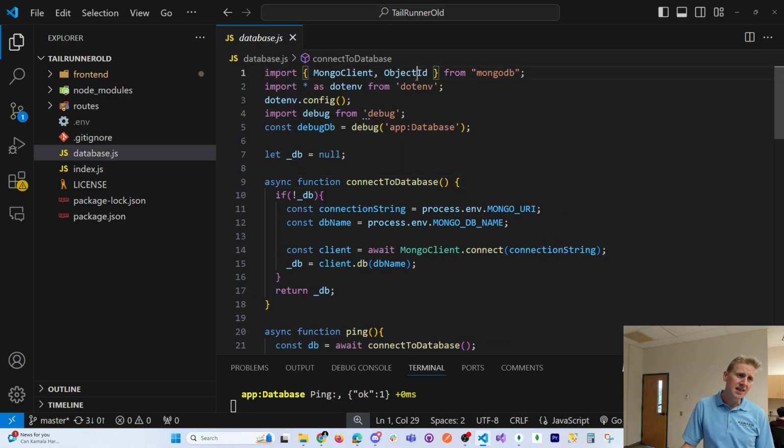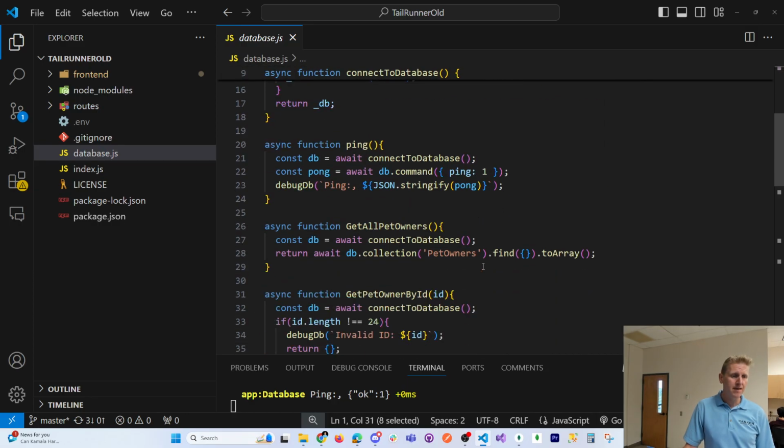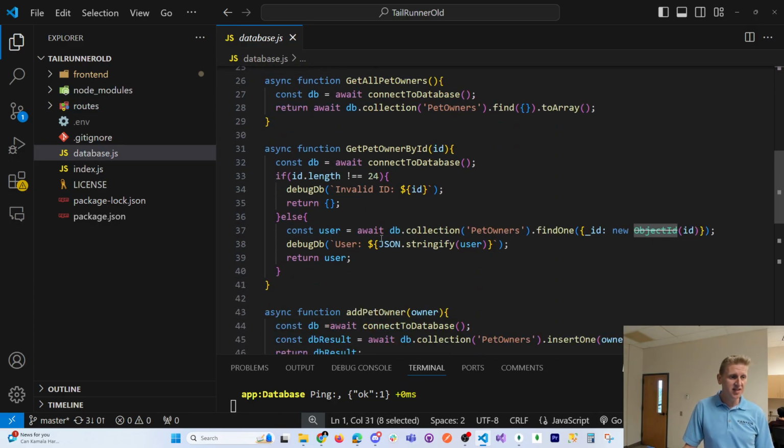Anyways, this object ID, right? So we've been using object ID, and notice here we used object ID to convert a string into an object ID, of course, and this object ID can be used to do that.